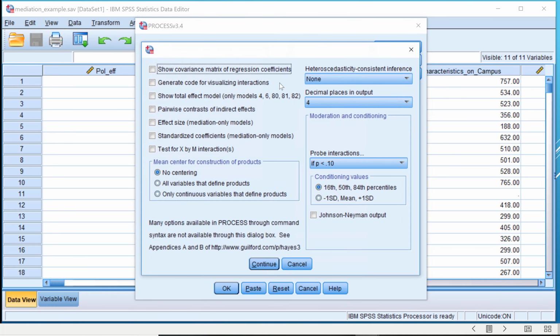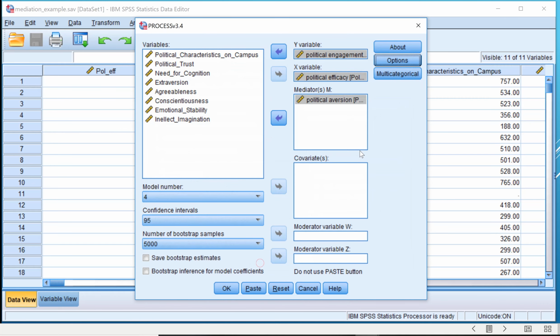Under options, we could ask for the standardized coefficients instead of the unstandardized coefficients, and we could ask for some effect size options, but I think we'll leave those for this first go at this.